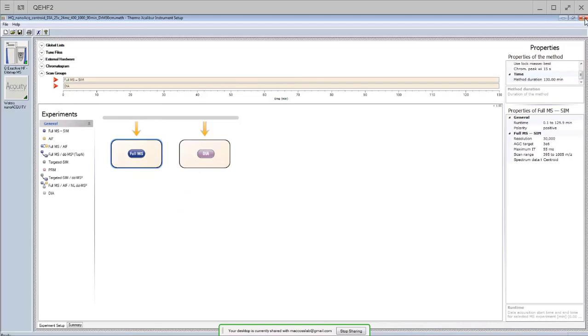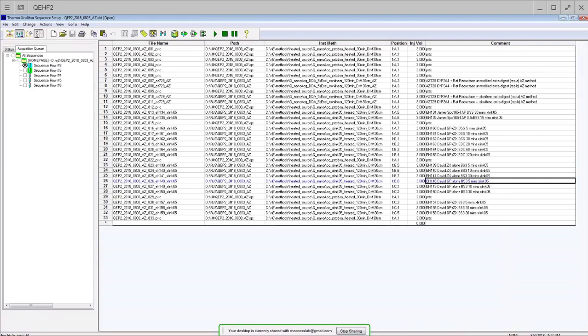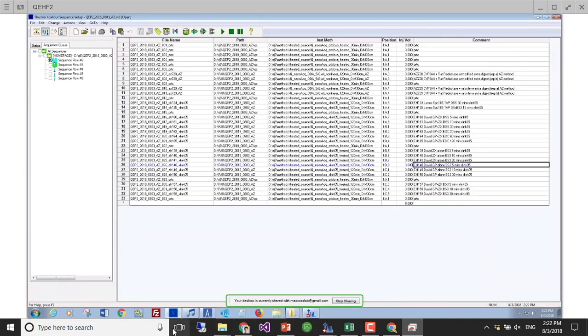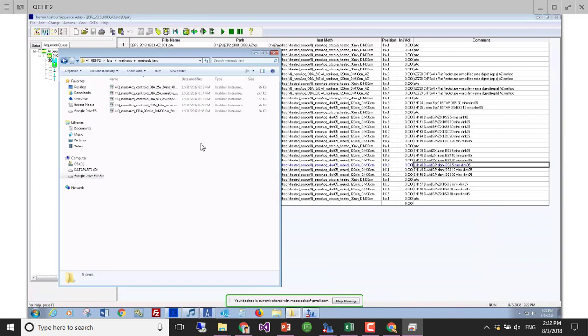So what I'm going to do first is open up a DDA method. I assume most of you have done DDA before.